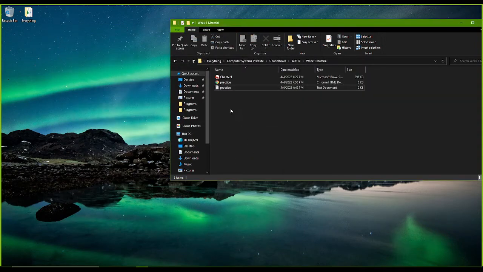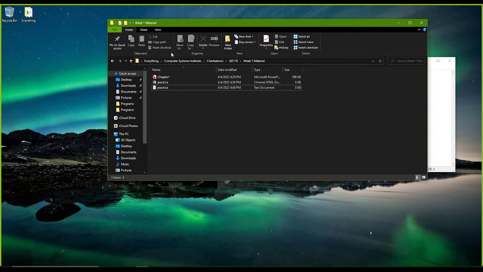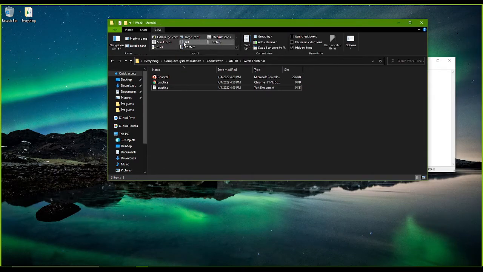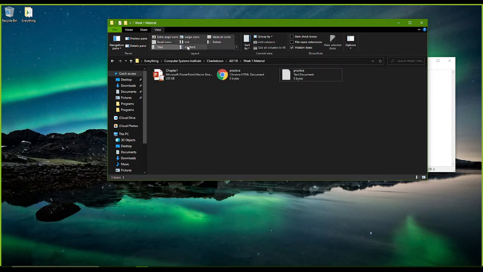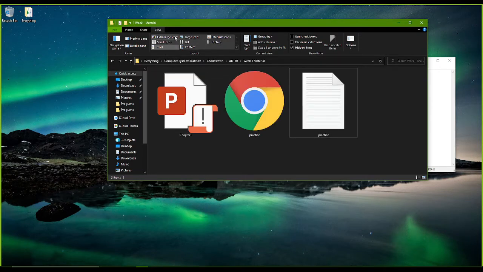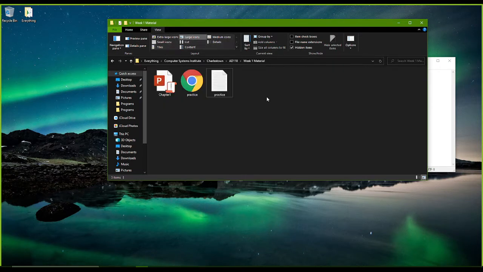Nice. Now you might have already seen, let me make this a bit bigger for us to look at. Make them large icons. Is that too large? There we go. We'll see here that my practice file is here, but folks might also notice that I have this kind of Google Chrome symbol and I have the word practice under it.